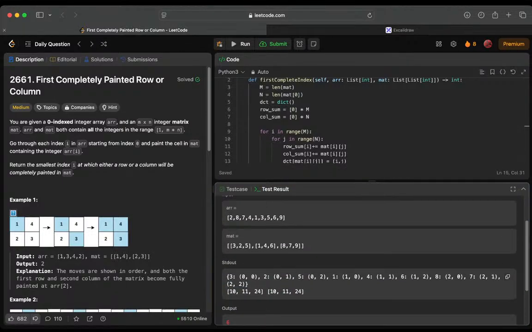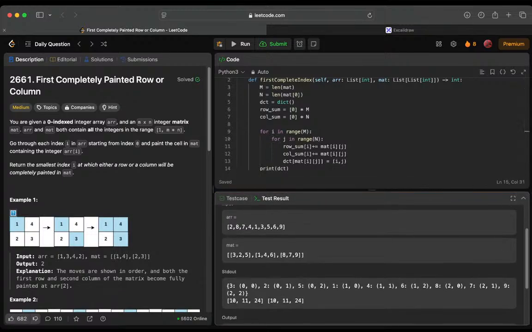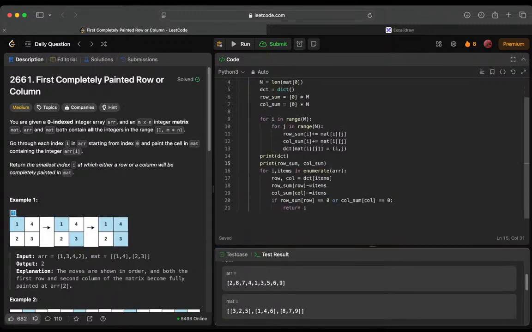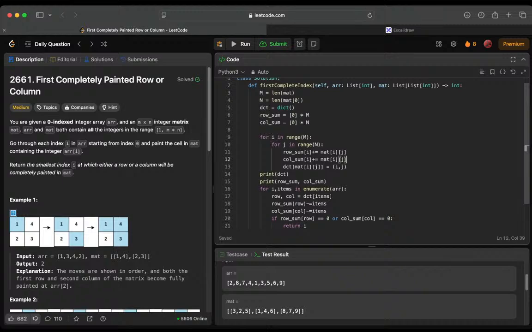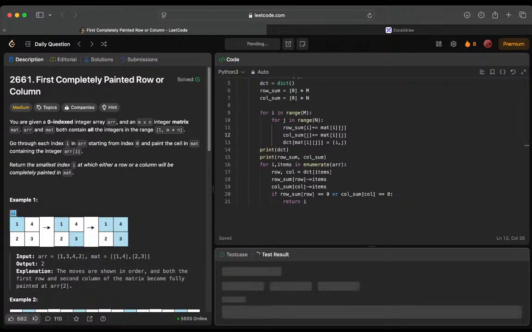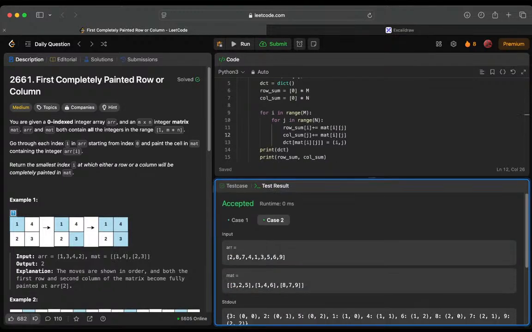For this, 3 is 0, 0. Okay, so here we can see that the row sum and column sum are both equal. So we might have made a mistake here, and here we need to put j, right? Yeah. And if I submit, it's okay.